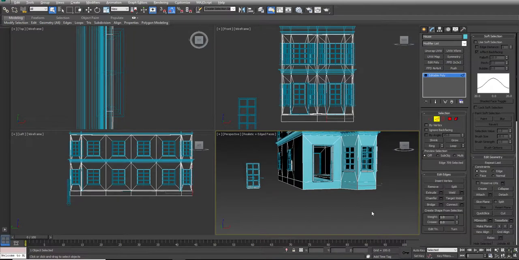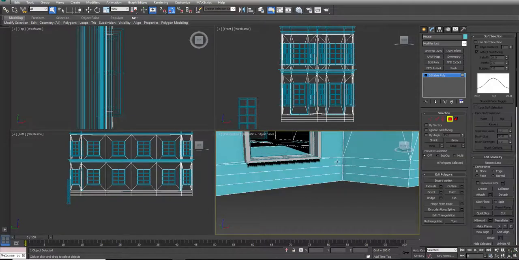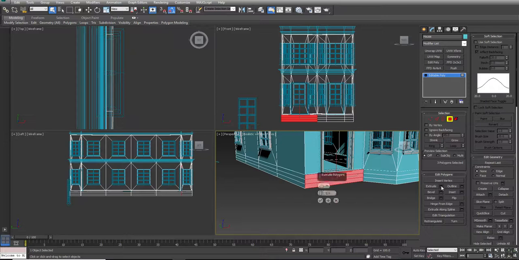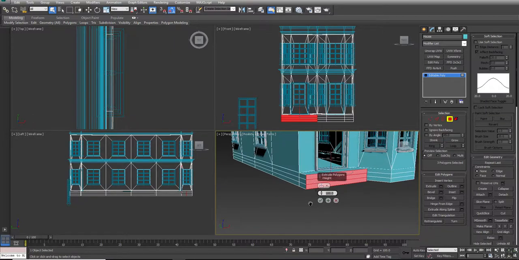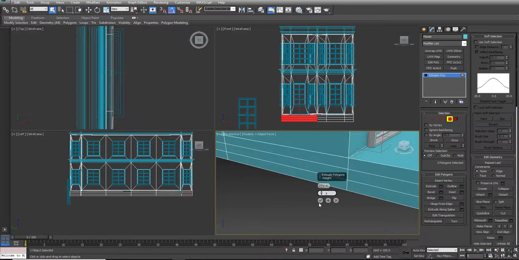Now, our house is not up to code. That's because we don't have any stairs. So I'm going to select one edge here and hit ring. And let's connect that 2 times. Now here on the front, I'm going to select these polys. I'm just going to extrude those out about 100, let's say 200 units. Oops.